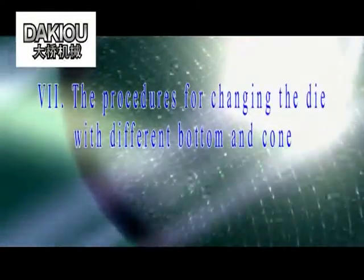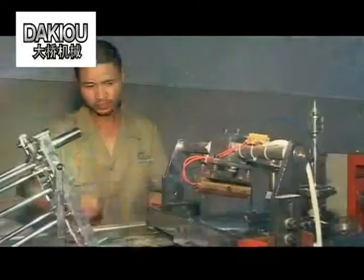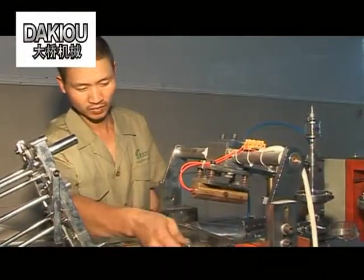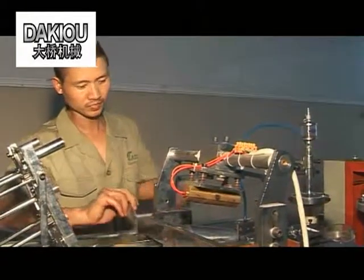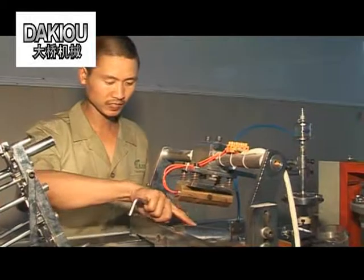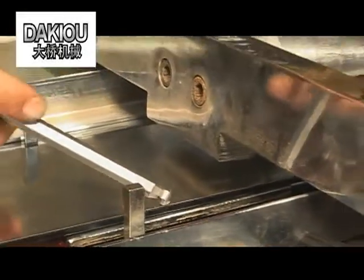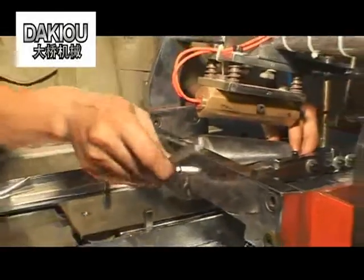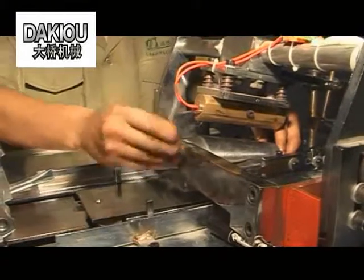7. The procedures for changing the die with different bottom and cone. Loosen the forming die head and the beam connecting bolts, and remove the forming die head. Install the forming die head when the distance between the forming die head bottom and the panel is within 4 to 5 mm.